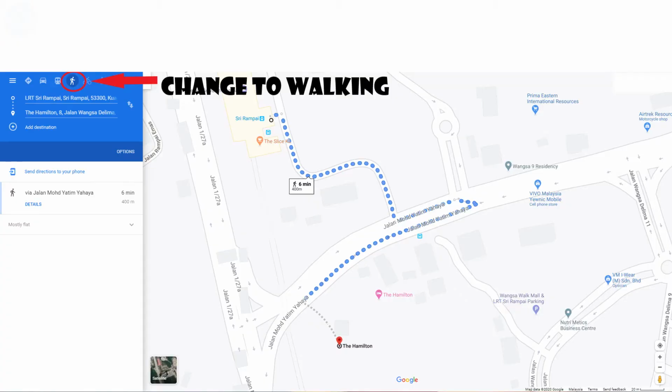Next method that you can use is Google Maps. And why Google Maps? Google Maps can tell you the distance, right? So Google Maps is also useful if you would like to seek another mode of transportation, which is walking. Google Maps can tell you the distance and what is around that area, whether there are banks, there are shops, what kind of banks, even schools. If you have young children, you need schools nearby, right. How far is the school to your place by driving, and how far is the nearest LRT or MRT station by walking, if you are depending on public transport. Yes, ladies and gentlemen, Google Maps gives you the feature to change from driving to walking. Just need to change the icon.